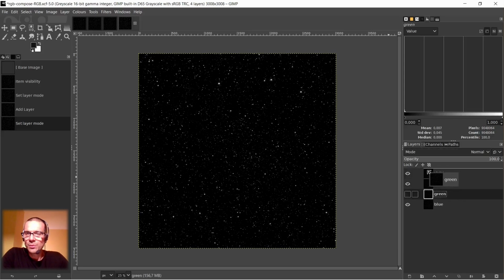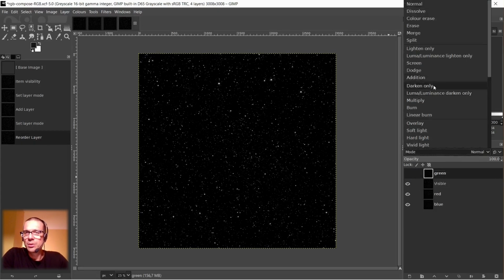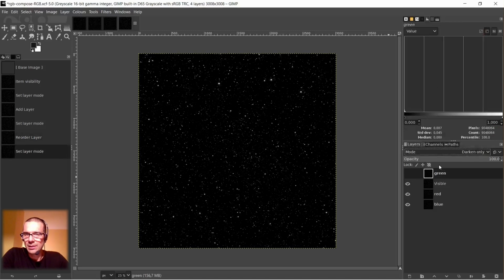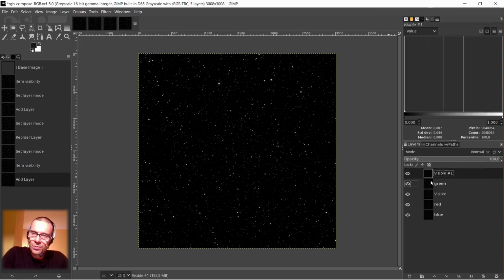And then I take the green layer, move it on top of all layers, and set the mixing mode of the green layer to darken only. And then I click New from Visible. And this will make a new green layer. Actually, I can name it New Green. This is a new green layer which doesn't have the excess green.